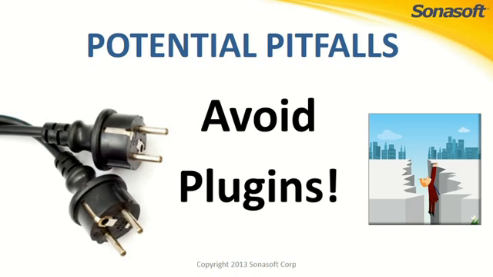Also, another thing to watch out for is plugins. Some plugins can have problems that conflict with applications that work with Outlook. They can be difficult to implement and manage, and especially to update if you're going to do some software upgrades. Every time a major release comes out, sometimes you also have to update that plugin.